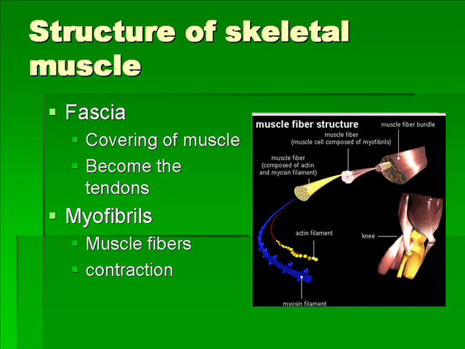So when you bend your arm, your radius, ulna, and humerus don't all pop apart from one another and just start wiggling around all over the place and constantly pop out a joint. It's the tendons that hold it there and keep that joint stable when you're bending it and flexing it, all that good stuff. So, the fascia is very important, but only found with skeletal muscles.